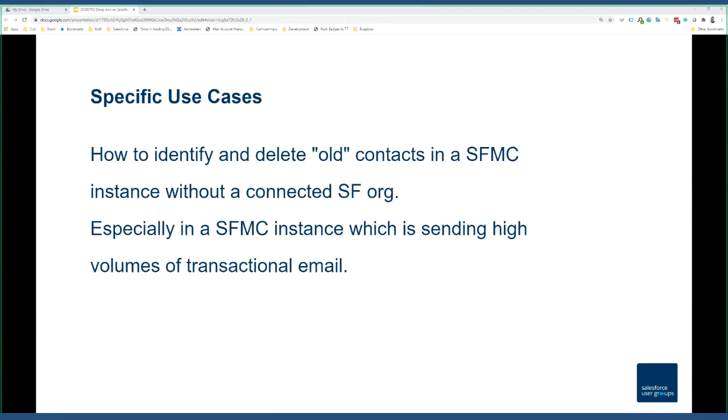There are, in theory, some limitations in your contract which you need to be aware of as well. It's the reason why there's no Automation Studio activity for deleting contacts which fit a certain criteria. Salesforce does not like the idea of you going through your account every day and deleting every single person, because you'd essentially be trying to reduce your license costs artificially. Of course, it's also not fair at the other extreme, where you have a huge amount of different people and only ever send one message to them. That's also not what they're trying to stop.